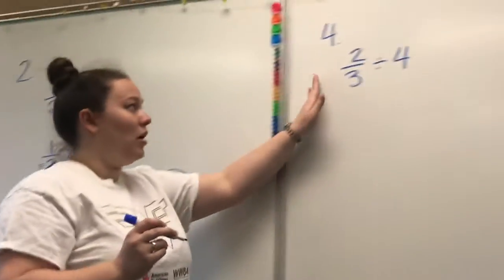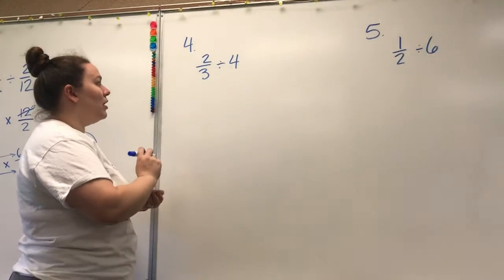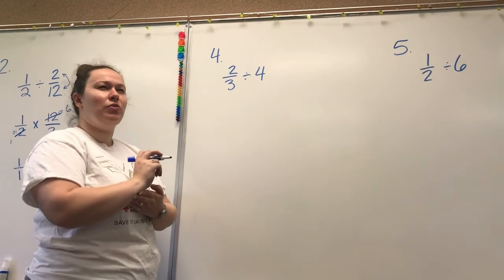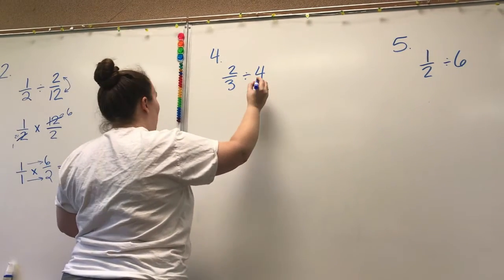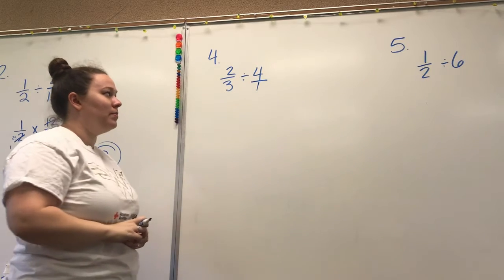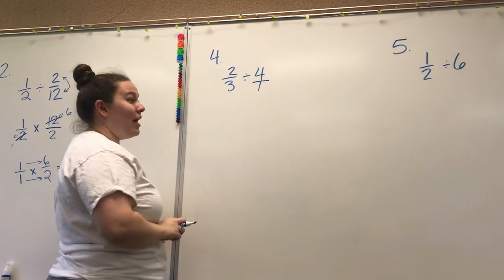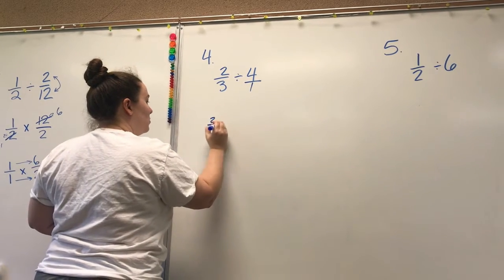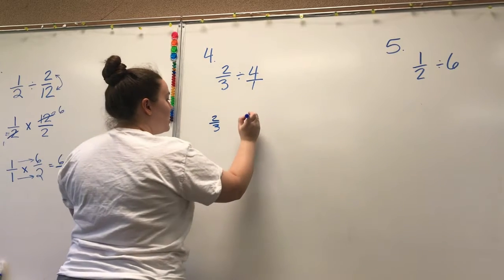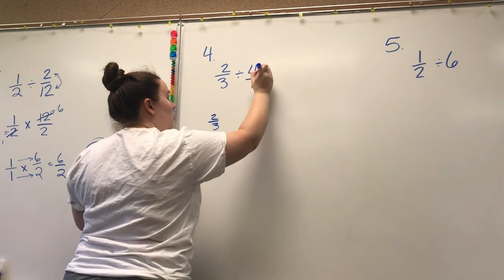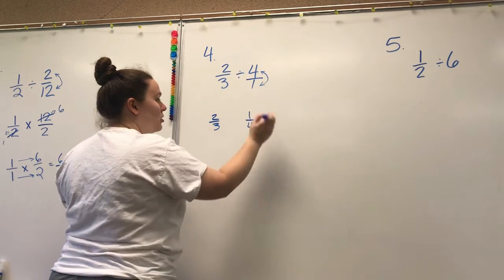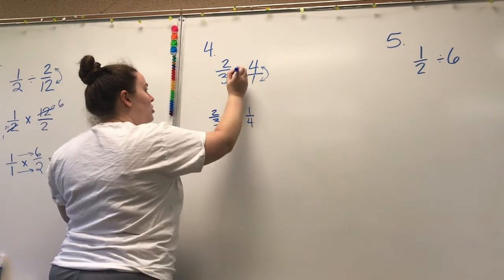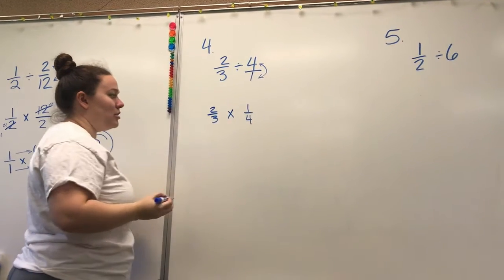All right, moving on to problem number 4 in your book on page 99. Going back to your lesson 2.3 lesson, if I see a whole number, automatically put a 1 underneath it. Okay, now following the KFC rules of dividing fractions. Keep the first one. Flip the second one. So the 4 was on top, and now I have to change it so that the 4 is on bottom. And remember, that word is called reciprocal. Okay, and then change the division to a multiplication sign.